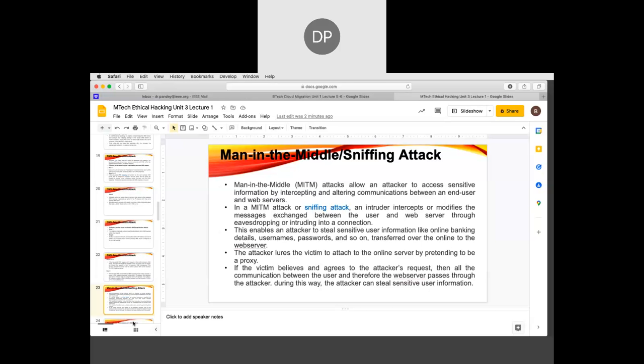So in this attack, an intruder intercepts or modifies the message exchange between the users and the web server through eavesdropping or intruding into a connection. This enables an attacker to steal sensitive user information like online banking details, usernames, passwords, and so on, transferred over the network to the web server.